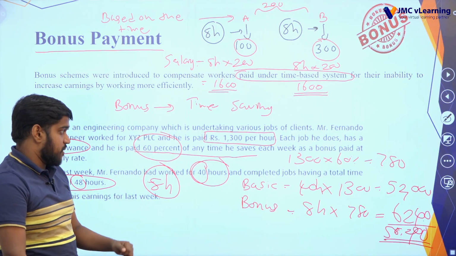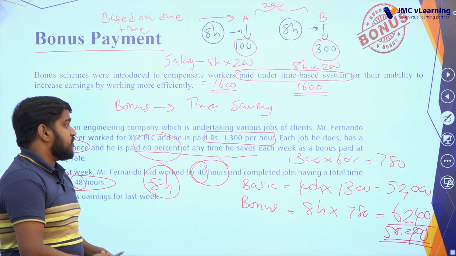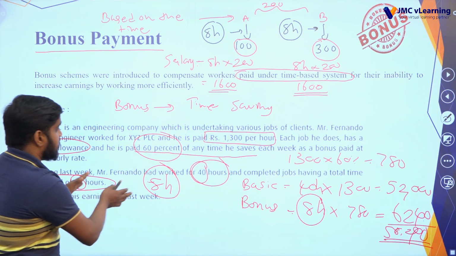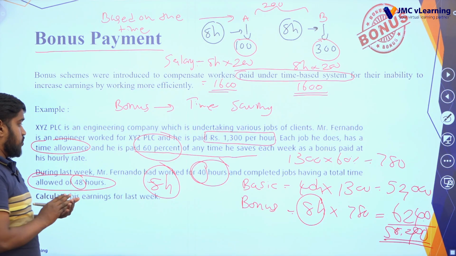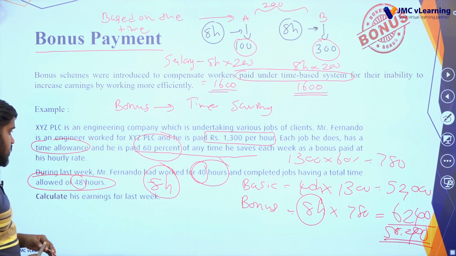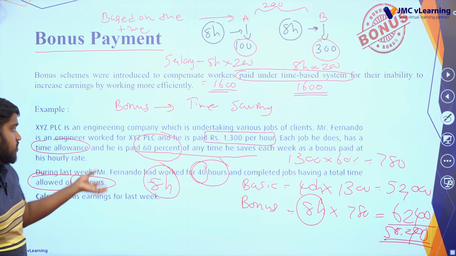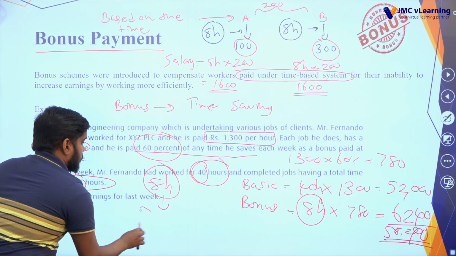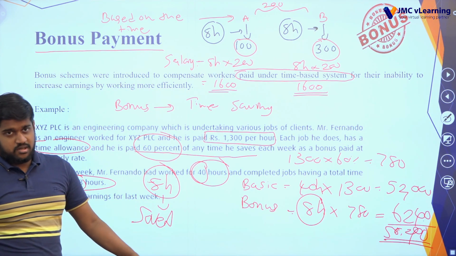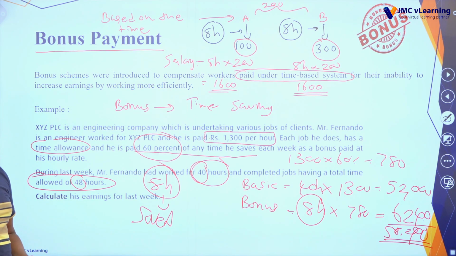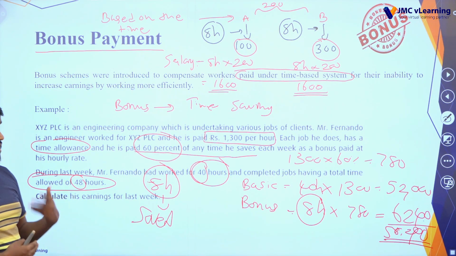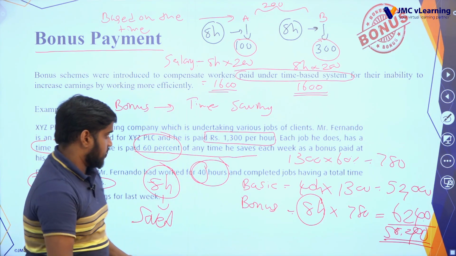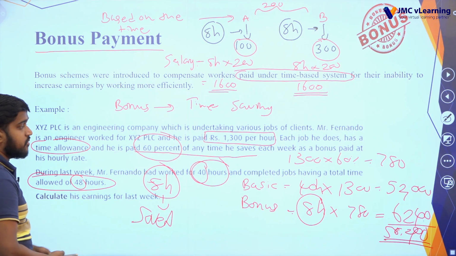Then next we have a more comprehensive example. Then I will explain how we can get these saved hours. Most important thing is, in this case we simply have basic information to identify the saved hours. They say allocated time is 48 hours and he only spent 40 hours. Then simply we can identify 8 hours as our saved hours. But when we consider the normal situation, then we need to identify the saved hours. Then we have another 2 examples, and using these I will explain how we can identify the saved hours.